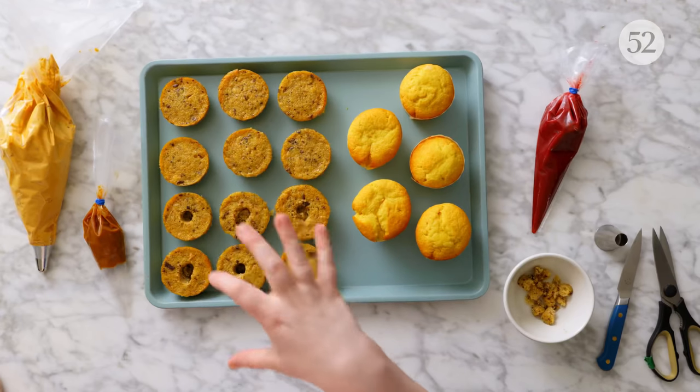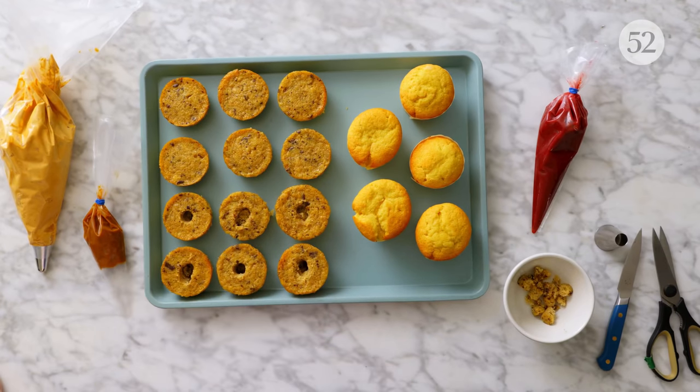Once your cupcakes are baked and cooled, there are so many fun ways to decorate and finish them. But I wanna start with one of my favorites that I feel like is one of those things you can do to really take cupcakes over the top, which is filling them after baking so that when someone bites into the cupcake, there is another flavor, another texture going on inside.